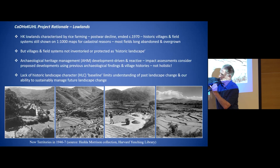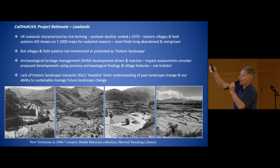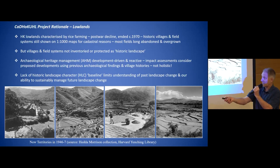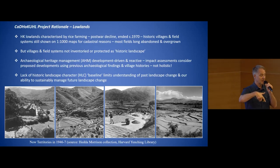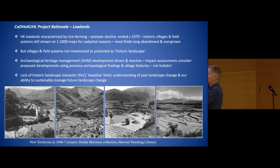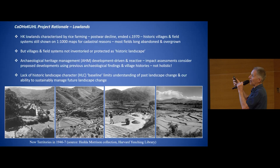And at various times of the year, the harvest coming in onto the Wartong, the rice drying ground in front of the village. Lowland terraces, of course, were an important part of those landscapes. So we have the terraced fields on the lower hill slopes. The terraces we're talking about in terms of our present research are much higher up in the mountains and were not claimed by the rice farmers when the survey of the New Territories was conducted in 1899 to 1904. Those upland landscapes were out of sight and out of mind for those rice farming villagers and not claimed by them as part of their land holding.